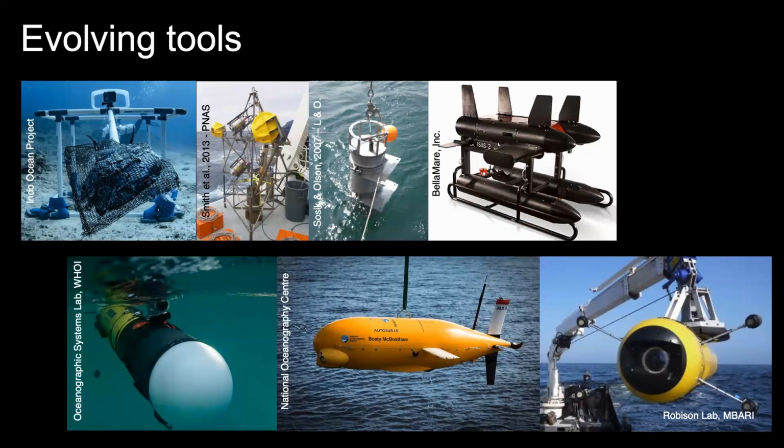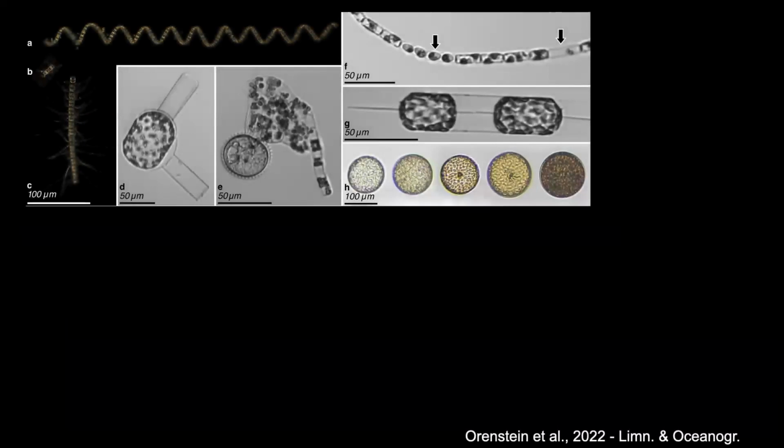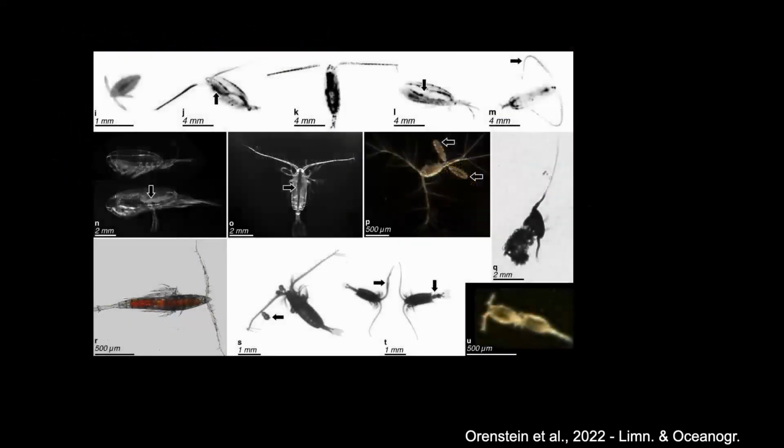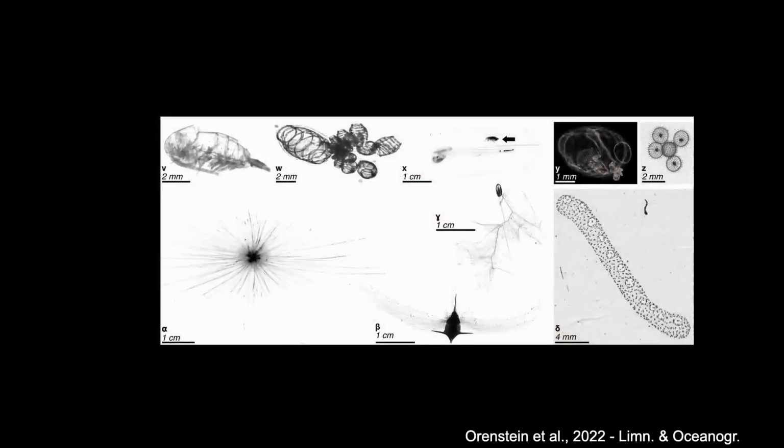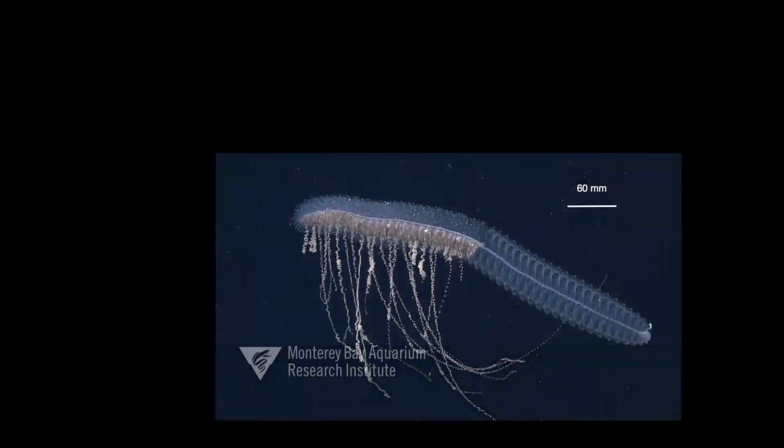But it does allow us to access things at a huge range of body size scales, and in addition to those spatial temporal scales. So for example, you can start at the very, very tiny things. Some of these images might look familiar to some of you. Starting down at the individual cellular level on the scale of tens of microns, the same organisms that are the little discs can form into these big long chains. You can go up an order of magnitude and get to Fred's favorite, the copepods. And then, of course, you can go even larger than that and look at colonial organisms, big gelatinous things. And then going up yet again in size scale, you can get enormous gelatinous organisms that function in similar ways, like this very large siphonophore that we've seen off the coast of Central California.